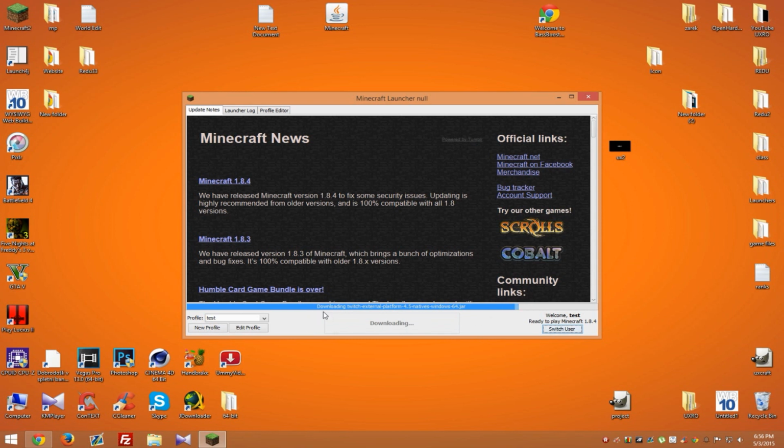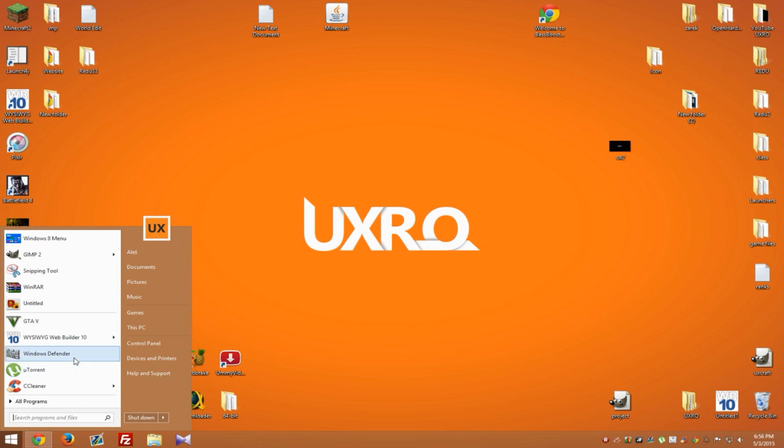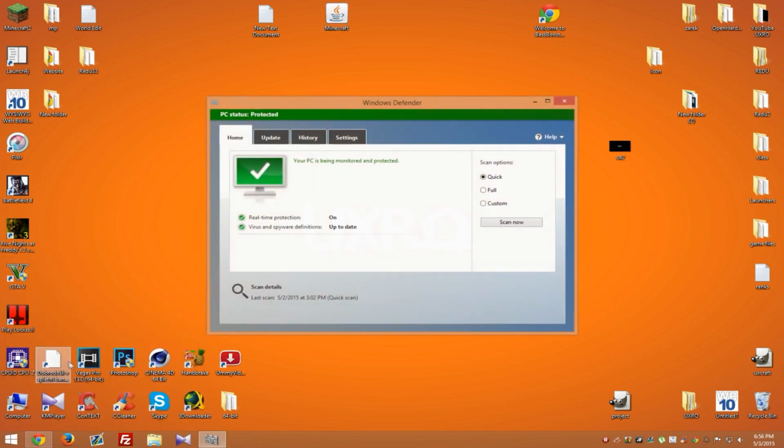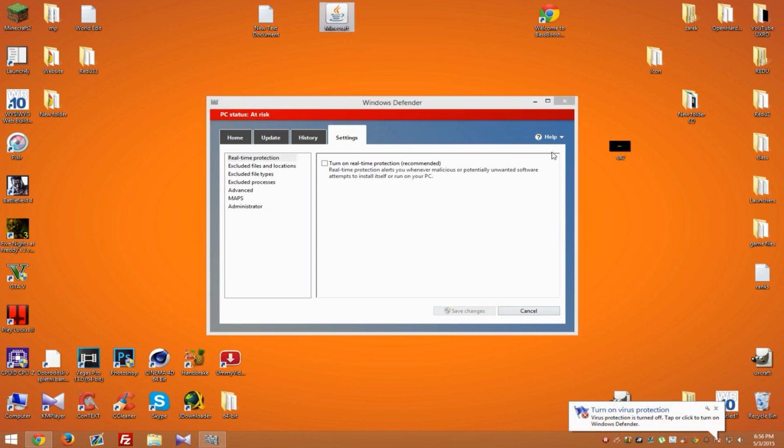So when it starts to download Twitch external platform for 4.5 native Windows 64, it sometimes gets stuck and the game won't launch. So how to fix this is basically closing launcher and going to start and looking for Windows Defender, and in Windows 8.1 go to settings and just hit this box and save changes. This will basically disable Windows Defender, and now the download should continue and the bug should be gone.